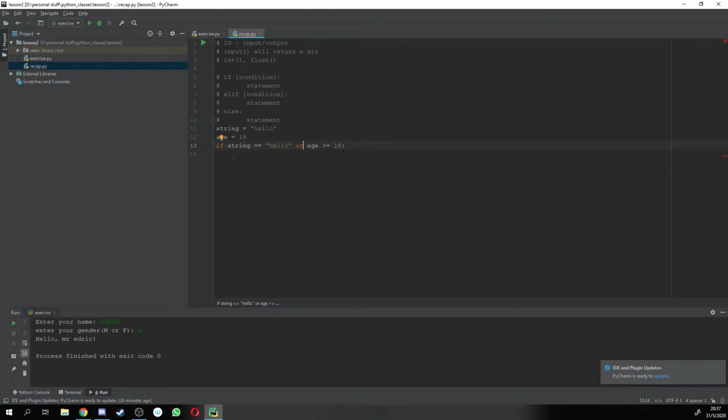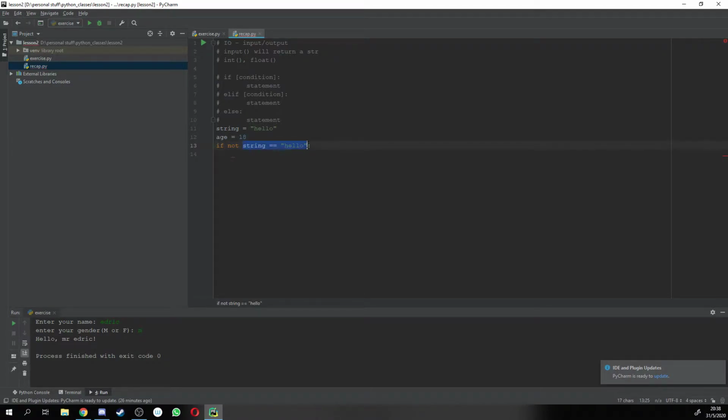Then there's also a negation operator. In this one you can put an exclamation mark equals, or you can also say if not, like that. Basically it negates whatever is here. If this is true, then the whole thing will be false.